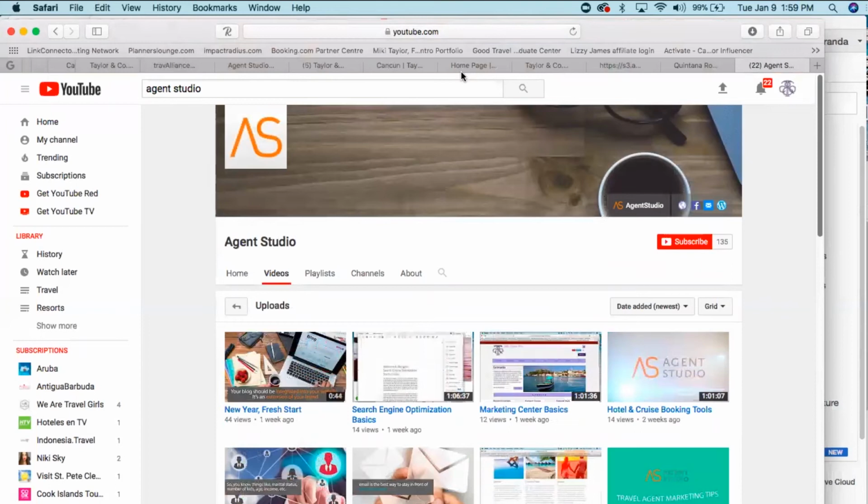Now, if you're on the free or the starter package and you wanted to try out, say, Travefy, or the automated social media, you can add those on individually as opposed to upgrading your entire package, if that's something you are interested in doing. And that can be done in your control panel.